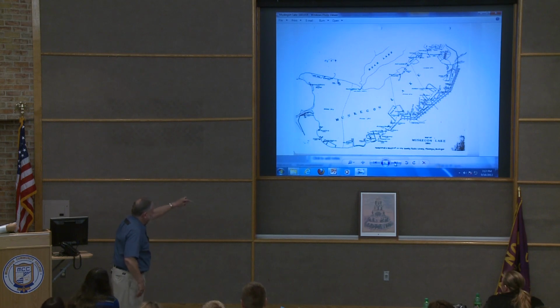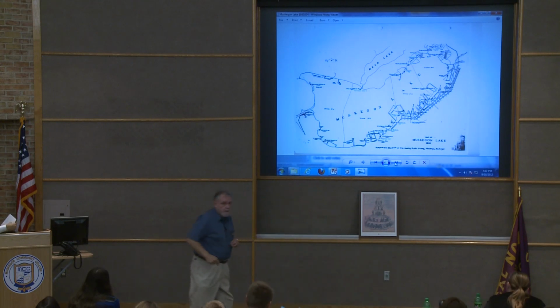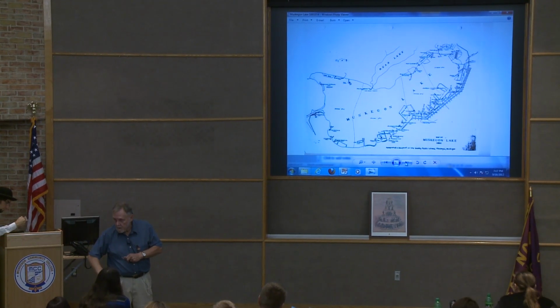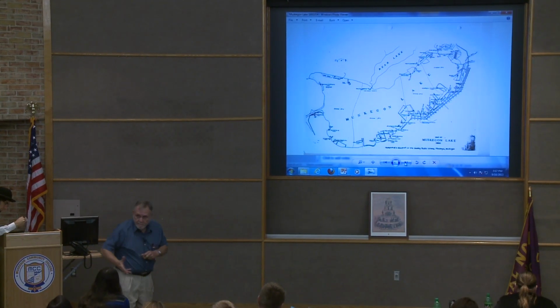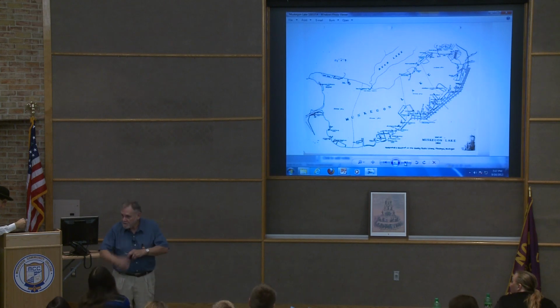This particular map shows some markings across it. Those are the zones. So if your mill is in zone 1 at the far right, then the booming company will charge you a certain amount to get that raft to that mill. If you're in the second zone, it's another amount. Third zone, another amount, and the fourth. So this may seem unfair if you're a long way from the boom, but when it comes to loading those ships full of lumber, the one at the far western end is going to be able to make an easier trip out into the Lake Michigan, than the one at the head. So it sort of evens out.